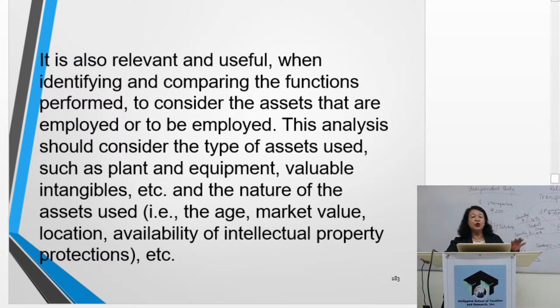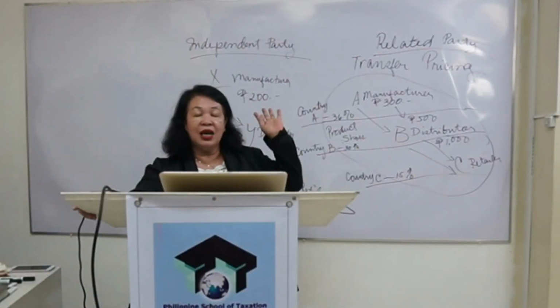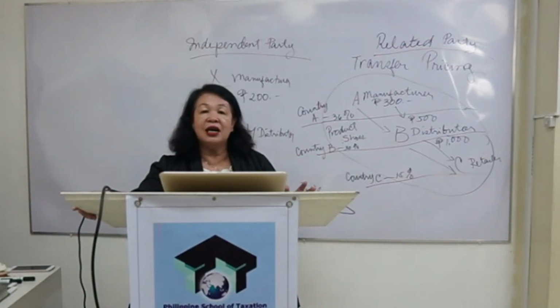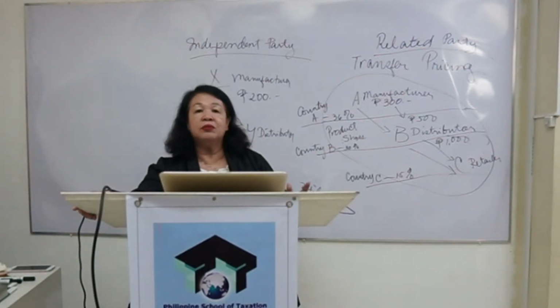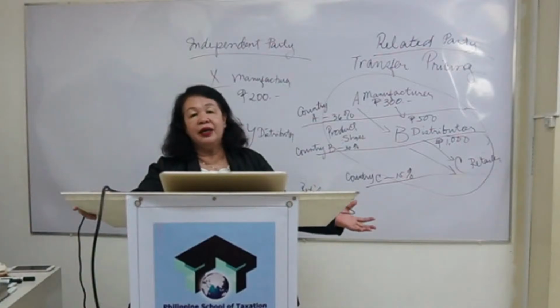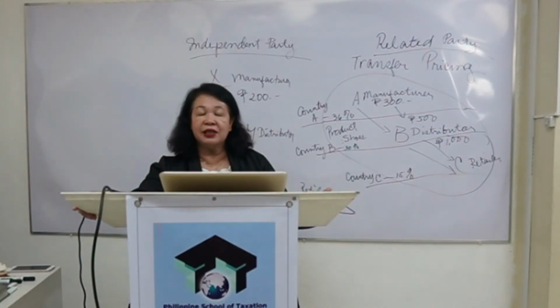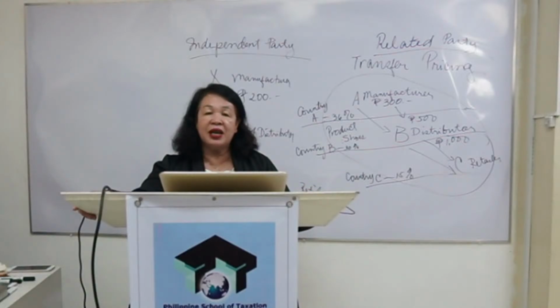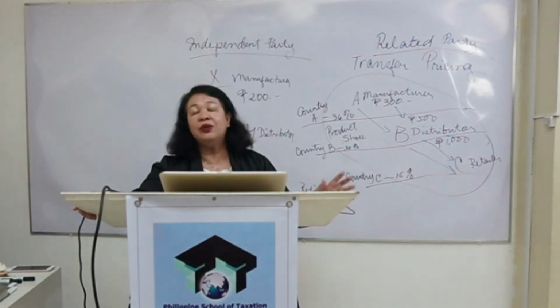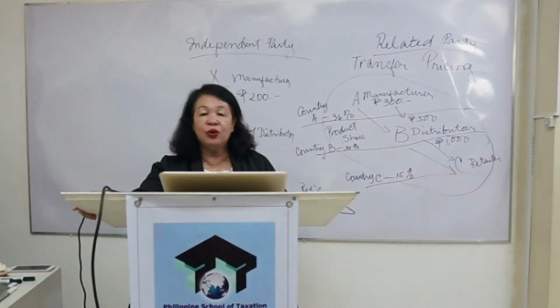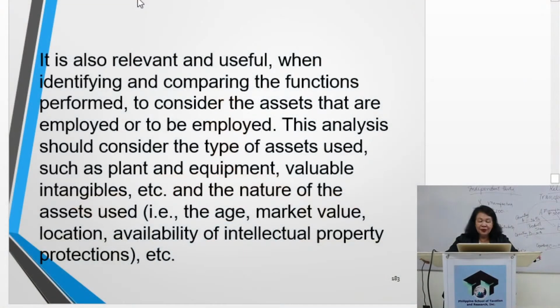Kasi ang sabi nga natin, the true price is that of the independent enterprise kasi wala siyang element of control. At ano lang yung nag-i-influence sa kanya? Sa market price niya, it's the market, the law of supply and demand, no? So kung malaki, taasan niya yung presyo niya, pwede kasi ang supply limited at saka exclusive lang sila sa ganyang product, walang substitute. So pwede niyang taasan. Pero kung tinaasan niya, pero merong substitute na products, wala nang bibili sa kanya. So anong gagawin niya? Lower the price. Yun yung sabi natin na yun ang totoong price. Kasi walang element of control, ang nag-i-influence lang sa kanya yung law of supply and demand in the market. So, sino yung magbibigay ng SRP? Usually, the manufacturer.